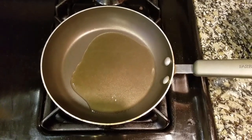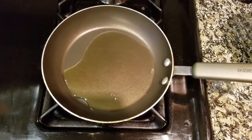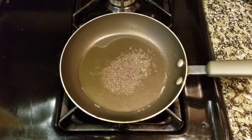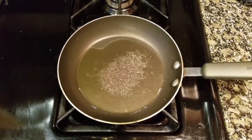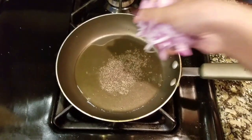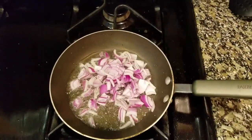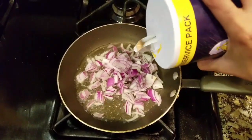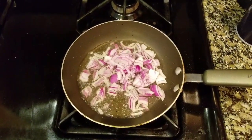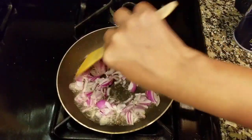To make the tadka for the coconut chutney, I'm gonna heat some oil in a pan, add some mustard seeds and let it splutter. The mustard seeds started spluttering, so at this point I'm gonna add my onions, a little bit of salt, and saute this till my onions are light brown.